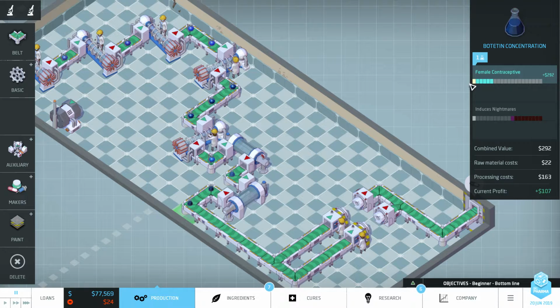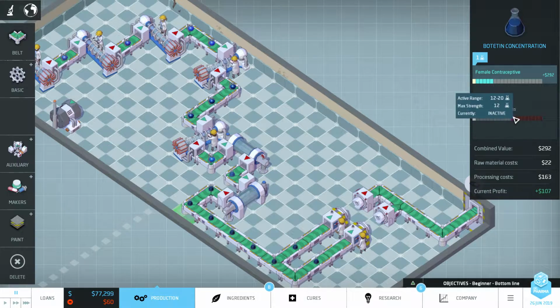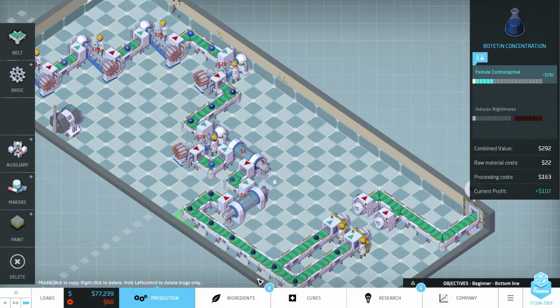So that is the optimal, right? It's at max strength. So it's current strength 100, which means it's going to be much, much better. Suggesting on effect induced nightmares to discover its max strength constraint. Oh yeah, and we also know that the induces nightmares is max strength there, so that's fine. Cases of type 2 diabetes has fallen. That's good. That's fine. I like that.